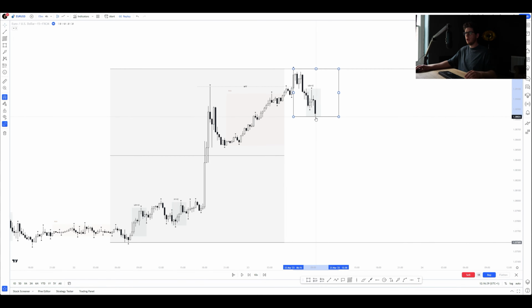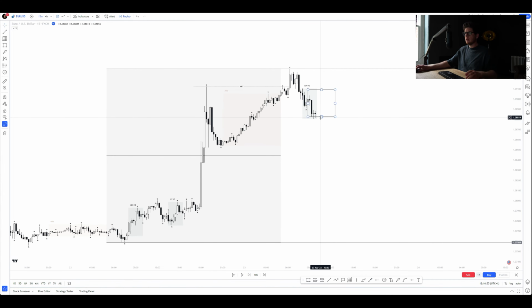So it breaks the low and it forms a new fractal high. Let's bring this back here. Now, this could be an entry here. If this pushes and interacts with this high, this fractal, which is also our range high, then we will be looking to take a sell. Let's drag that a little bit lower.